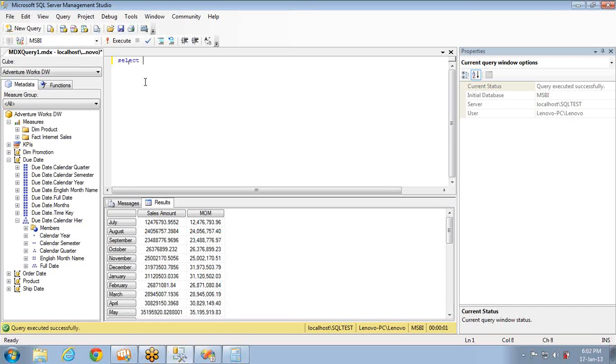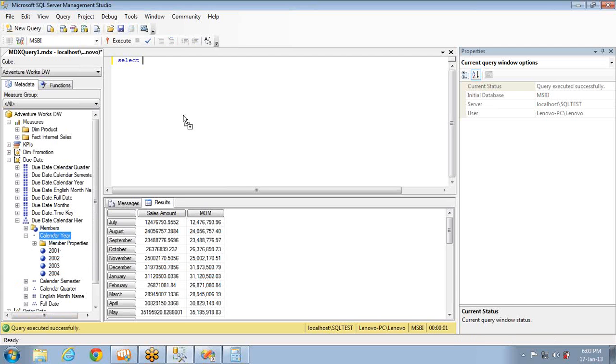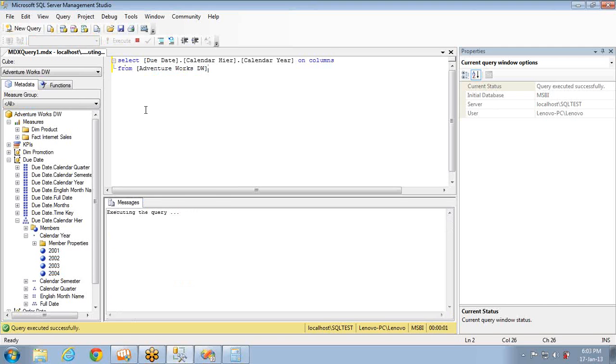Let's say I'm writing a query. Let's say select, I'm selecting calendar year on columns from cube name. So what is this going to return? This will return 2001, 2, 3 and 4 sales.